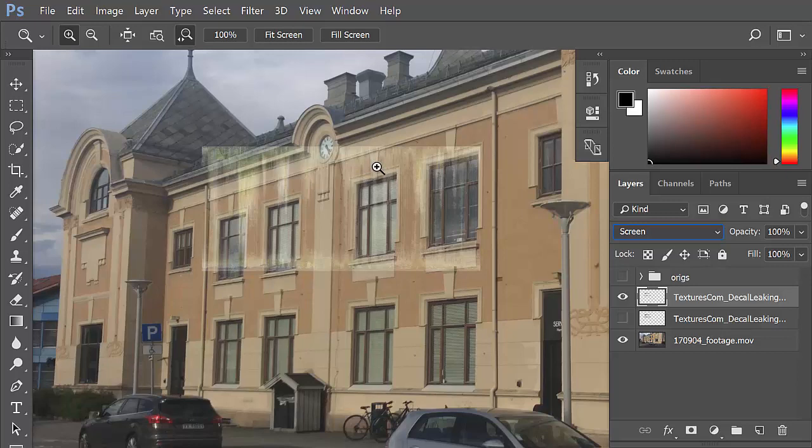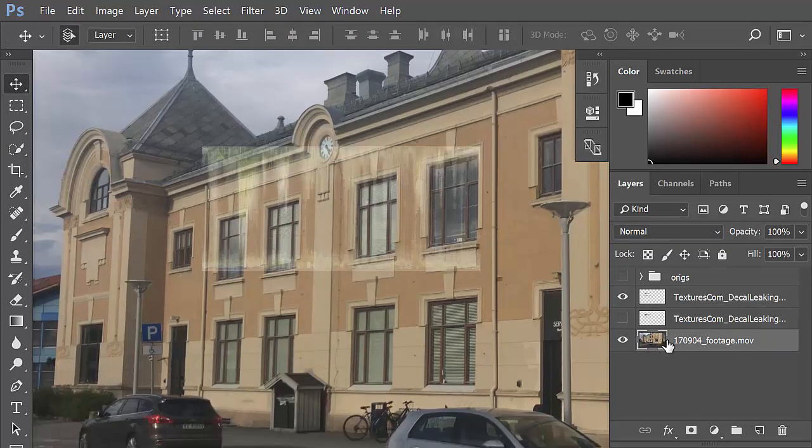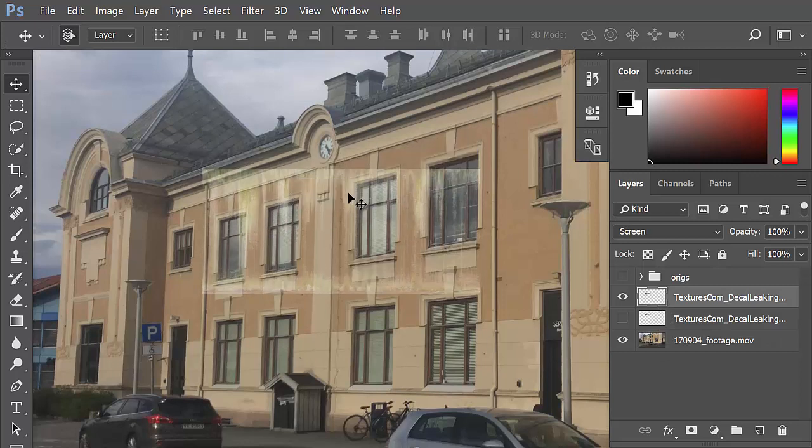So that could be more like a weathering. It looks more like the paint has been weathered away or something. That could also be interesting. Maybe if the building hadn't been painted for many years, the paint would have faded, maybe from sunlight or wind or different kind of deterioration, different types of weathering. So that's more of you applying your storytelling. What's the story of this building? What kind of weather has it been exposed to?